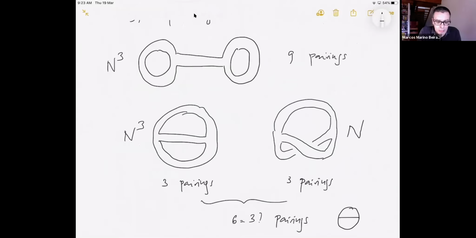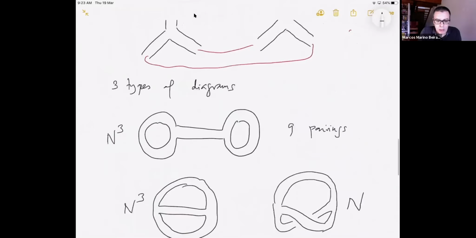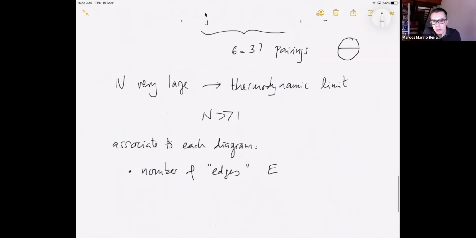Okay, so I was trying to associate to each diagram some quantities. Let me try not to jump too much between here. Let's see if this can get stabilized. I'm having some difficulty getting my iPad screen to show in the main screen. It's not moving much now. Okay, it's actually frozen. Oh, okay, now it's okay.